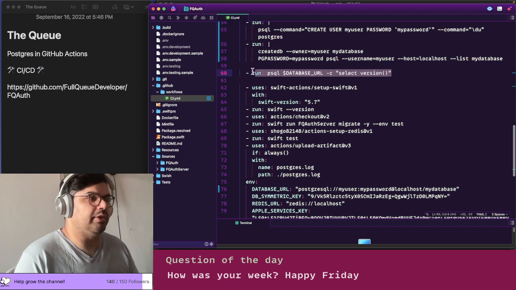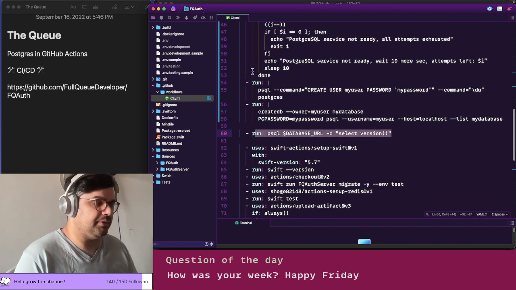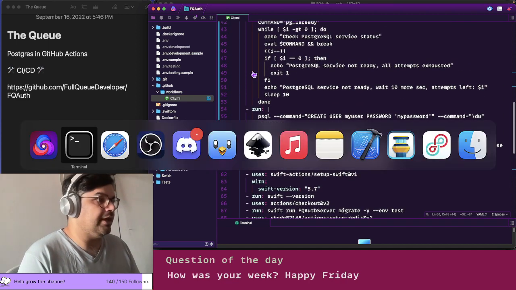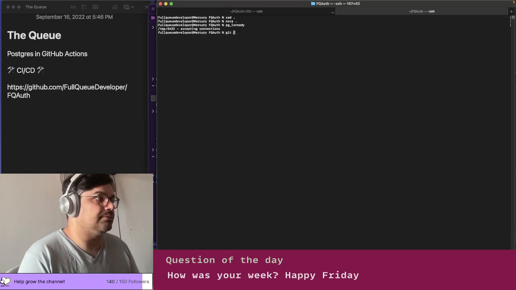Cool. And this will show that we are still connecting to the database. So let's go ahead and commit this and run.